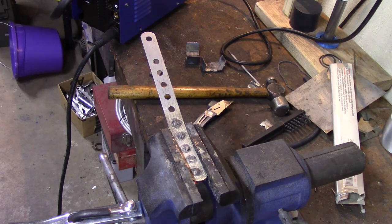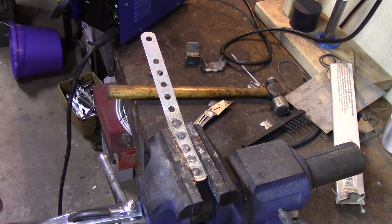It defaults to what you had it set on last. So it's back on MMA or stick welding. So I'm going to press the button once. And now we're back on MIG 0.8 millimeter. That's the wire size, 0.8, and that's the same as 030 for us in America.